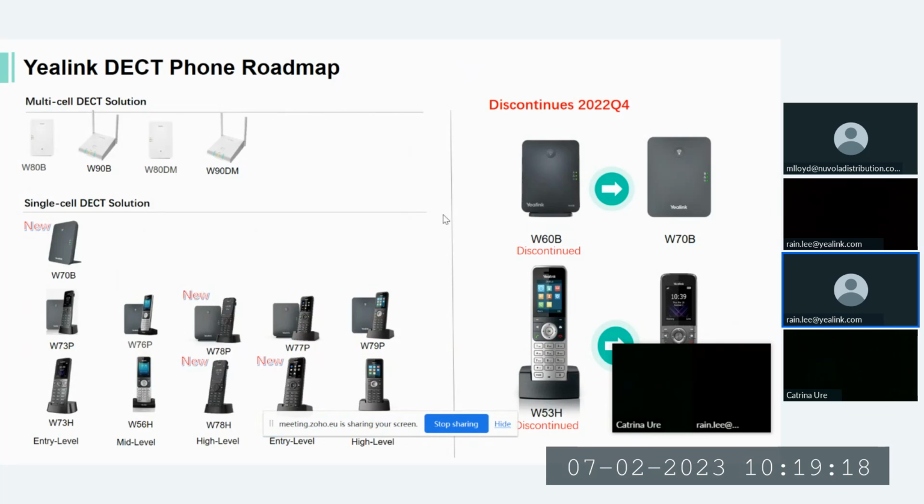The Yealink W18 DECT IP multi-cell system consists of the DECT manager W18 and the base station W18B. This system brings scalability and increased mobility to business users, provides seamless handover and roaming solutions, a stable communications experience, and simple deployment services, covering multiple scenarios, including warehouse, hotels, authorized car dealerships, offices, retail formats, and others. Yealink is dedicated to enabling our users and partners to benefit from our professional business communication solutions.